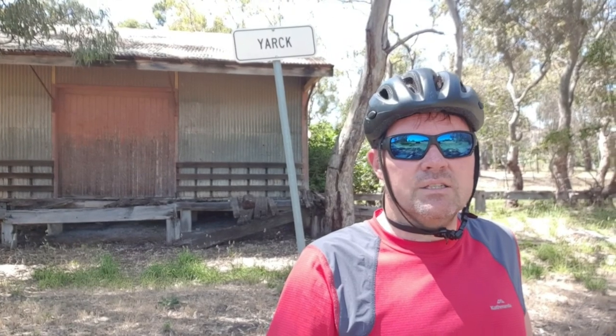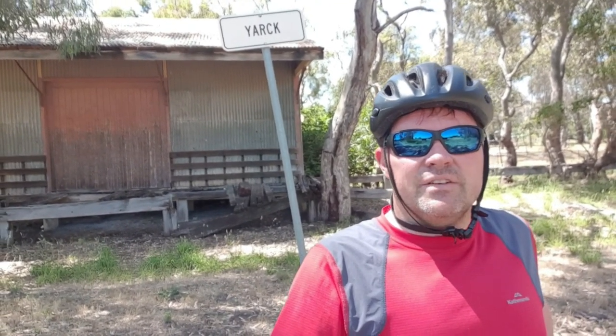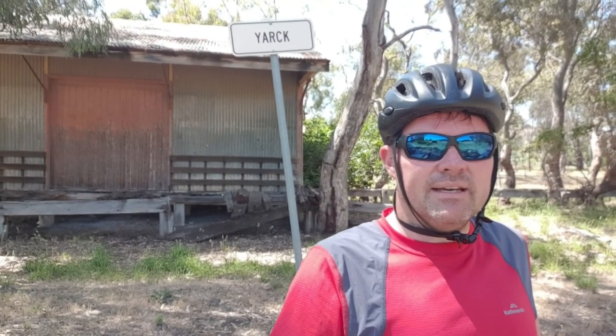A poem by James Dunn, station master at Katherine train station from 1939 to 1972. Okay, six-ish very easy kilometres from Katherine, and I've arrived at the old Yarck train station. There's a platform in front of me that's just a mound of dirt now, and behind me is the old freight shed, last used in about 1978 when I was 1 year old.